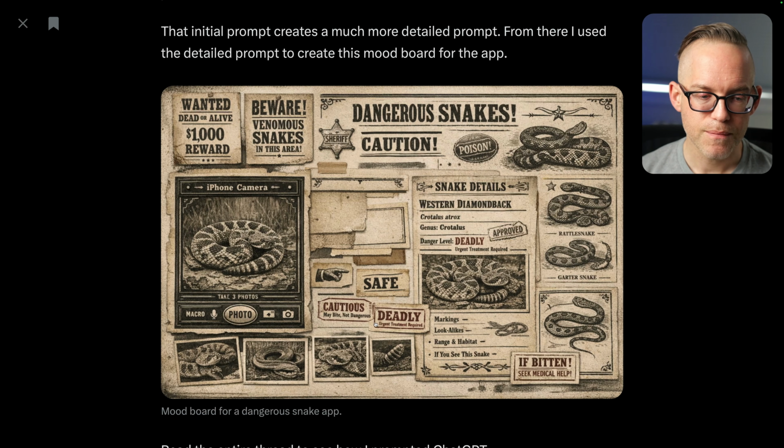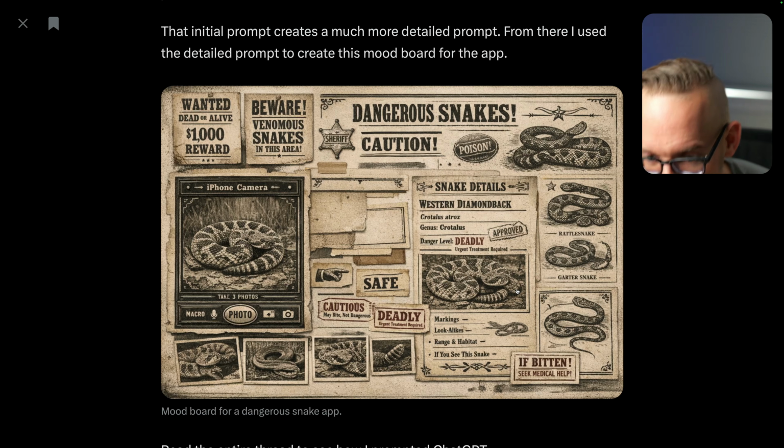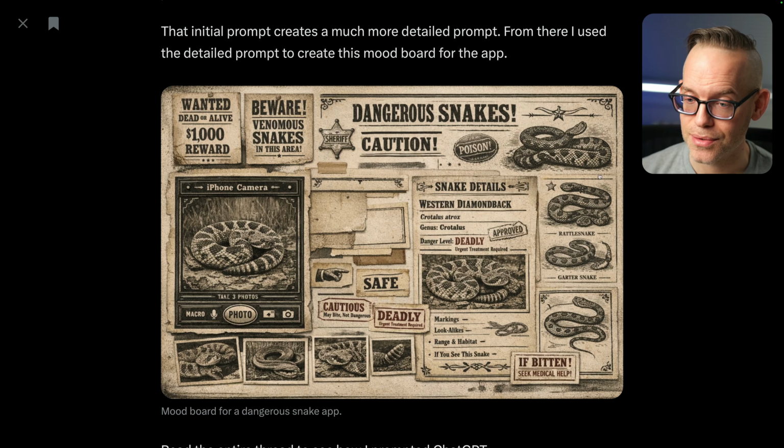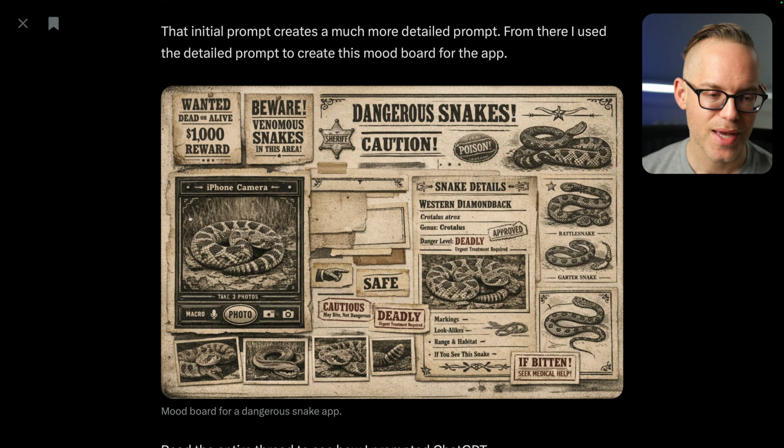So it gave me iconography, it gave me sort of sketch artwork, stuff that we could incorporate into the application. Now, it's not perfect. It's not always a real snake. Like some of these, they are not snakes or they're weird looking. This one looks like it has two heads. This one, no idea what's going on here. It has no head. This one's proportioned super weird. But regardless of that, it's giving you some ideas for UI.